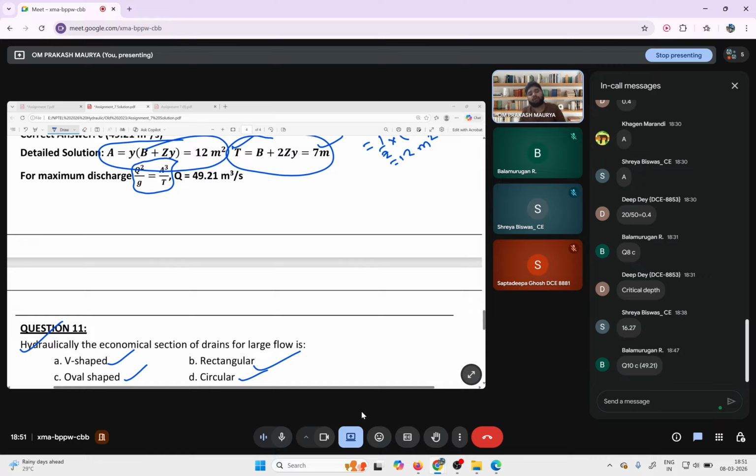Now in this set we have 12 questions, so one more question we have. After that I have another set of questions, so I'll show you each question and I'll tell you the concept of how you will go through. Then once you solve it, you will not get confused or stuck during the solution. Okay, you are telling the C option. Bala is telling C. D option. Okay, nice. So let us move on to the next one.